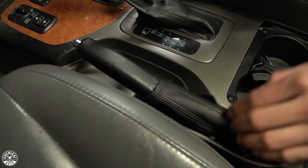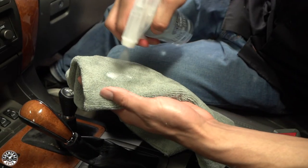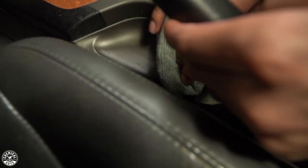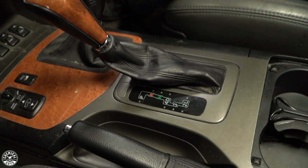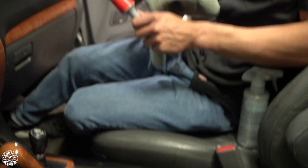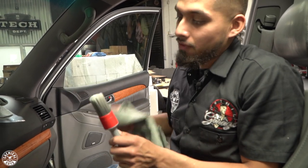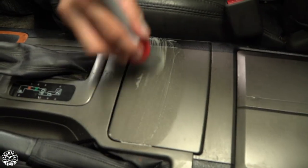So to clean the bottom portion of the e-brake, I'll go ahead and just spray my towel with Nonsense. One, two. Lift it up and just clean it. On some cars, it'll be easier to clean because the e-brake stays up, but this e-brake does not stay up, so it'll be a little bit more difficult. I'll go ahead and close it, and now you have this stripe right here. Whenever you're cleaning your brushes in between, just grab your bristles, clean them up, make sure there's no filth on them, and then move on. Spray my brush and just scrub it out.